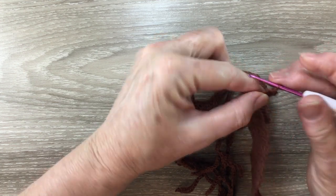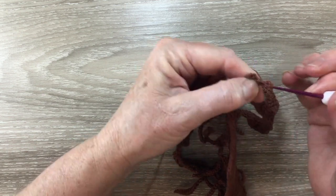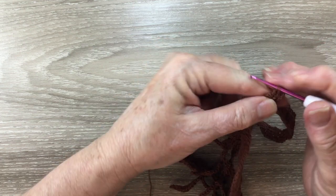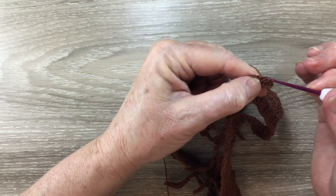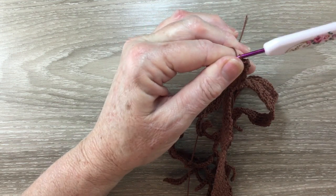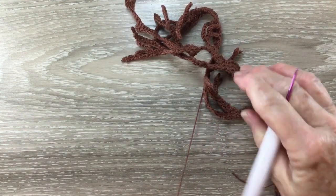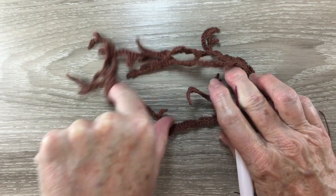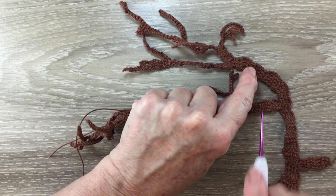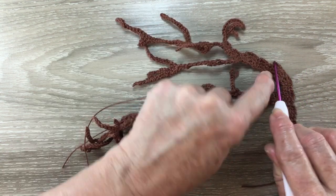For row four, I start with three chain and turn. Work one double crochet in the first stitch and a join double crochet over the last two stitches. And fasten off. Next, I'm going to work a branch. I'm going to join just after the bend here, just in about there.